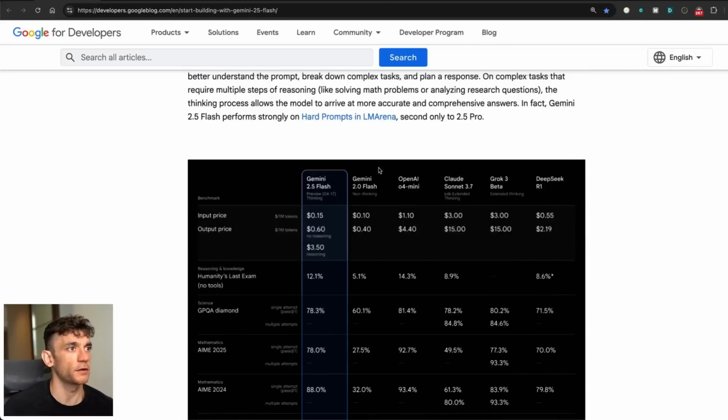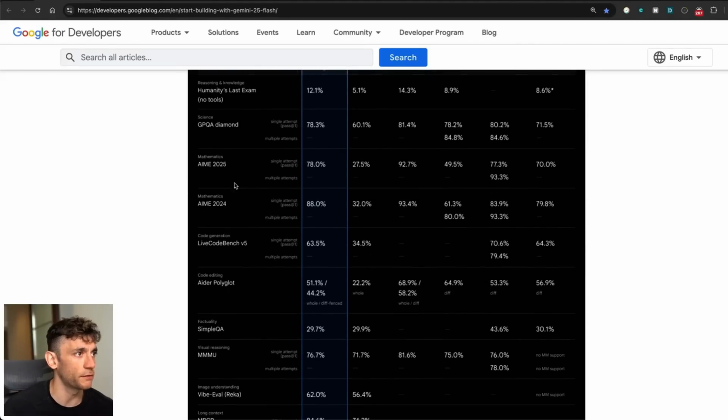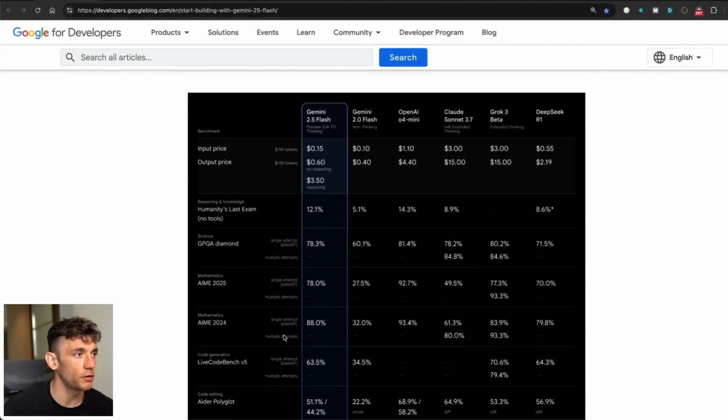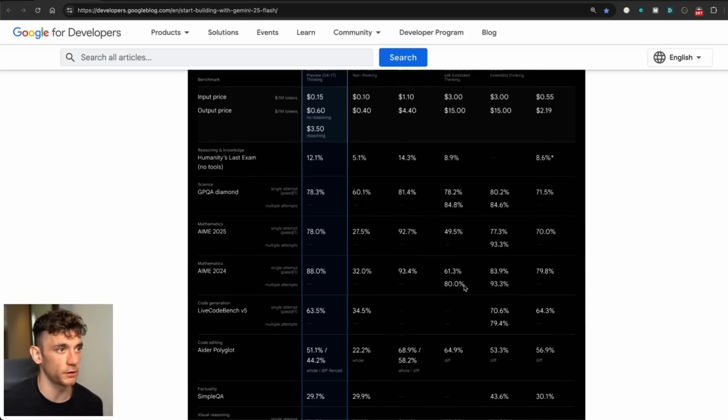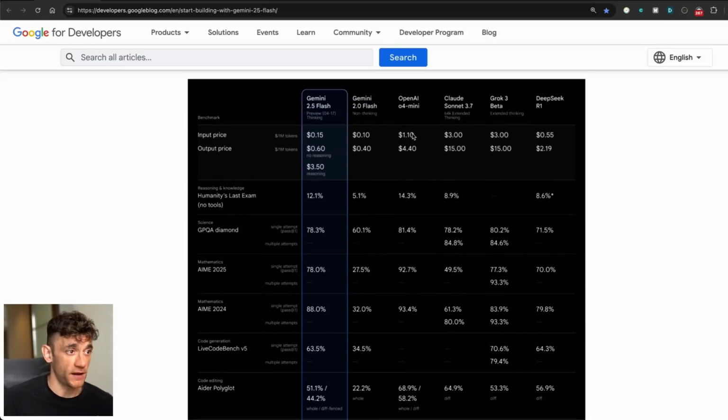Let's just go back to the benchmarks and see which one is the best for maths. So we've got the AIME maths test over here. If we have a look, Gemini 2.5 Flash, 78%. Gemini 2.0 Flash, there's a huge difference. It's a massive step up from its previous counterpart. OpenAI o4 Mini, though, is just destroying maths. Look at that. It's absolutely destroying everyone. Grok 3 Beta says 93%, but when I've tested Grok 3 recently, I wasn't that impressed, to be honest. So I think if you're going to pick any model for maths, just go with OpenAI o4 Mini. Seems to be a lot better.